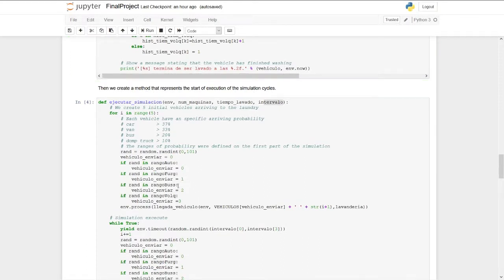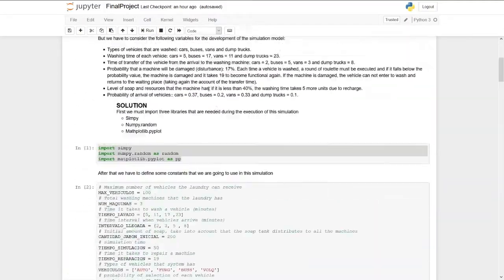After building the car wash simulation class, we have to define the simulation method. In this case, we receive the environment, the number of machines, the time for all the simulation, and the interval for the vehicles to arrive.